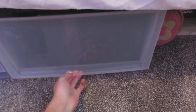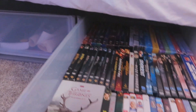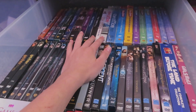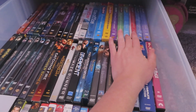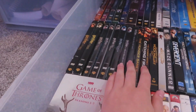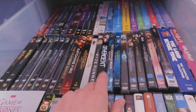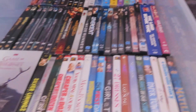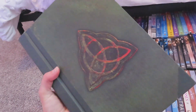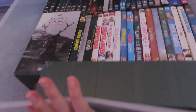Then this drawer — I have two under-bed storage drawers. This one holds all of my movies and TV shows on DVD. So I've got One Tree Hill all of the seasons, some seasons of The Office, every season of Full House — my parents bought it for me because I loved that show. I've got all of Harry Potter, The Hunger Games, the first Maze Runner, Divergent, the Percy Jackson movies, Twilight, all of that. I've also got Game of Thrones on DVD and the original Charmed on DVD in like the book set they have. And then just some one-off movies.